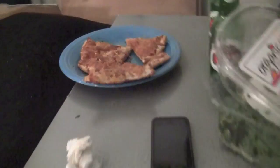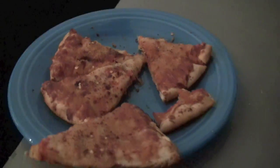We've got spicy pizza, red pepper, and other spicy items.